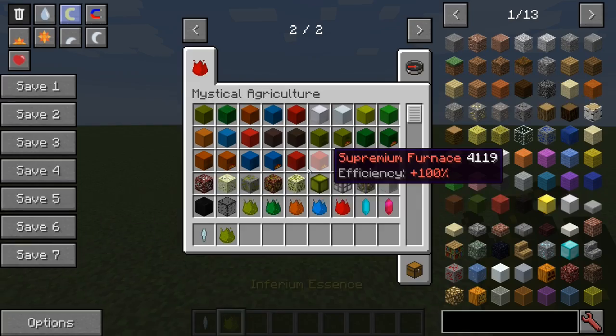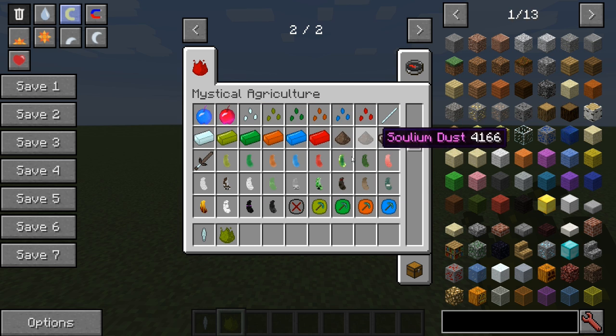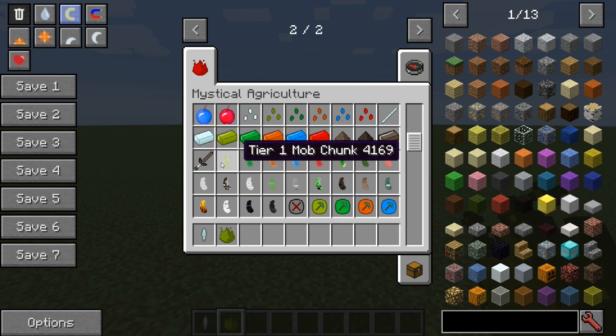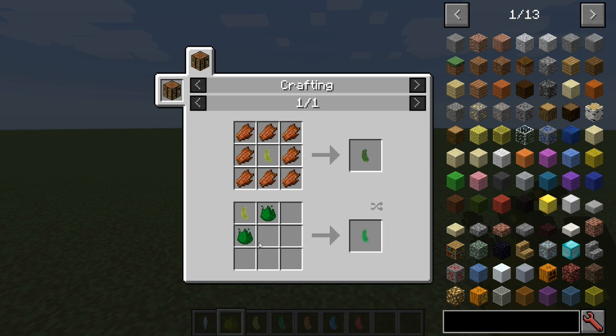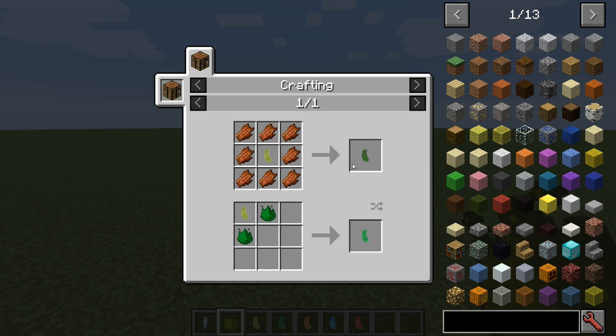Now, there are some other little things that I want to talk about before we move on to the other seeds, ingots, and things like that. And those are mob chunks. So what we're looking at in NEI right now are the different tiered mob chunks, which are these guys right here. Mob chunks are obtained by killing mobs, hostile mobs, for example.